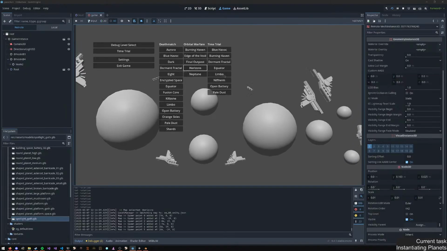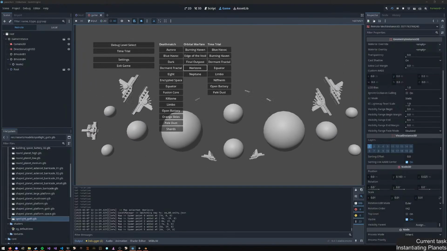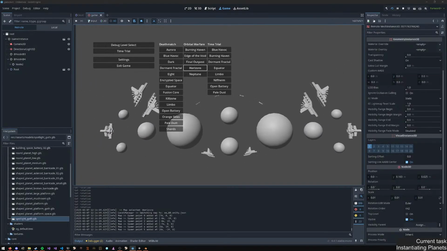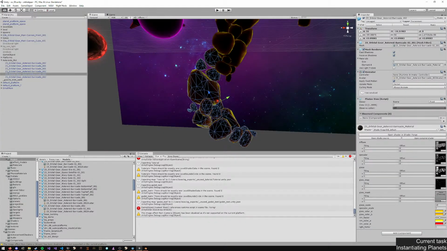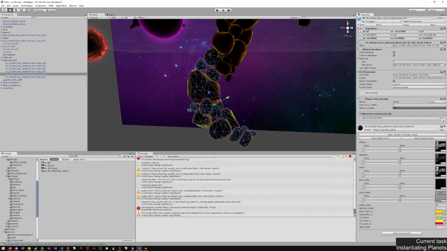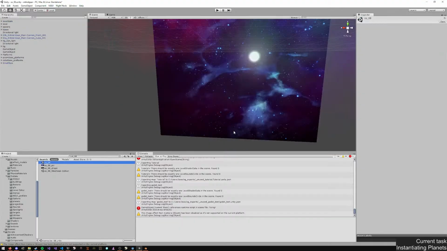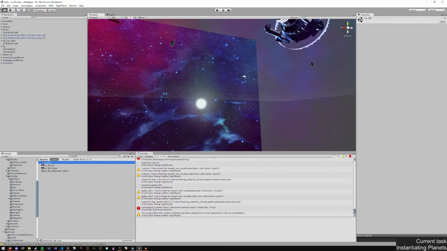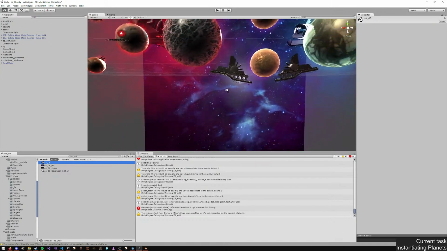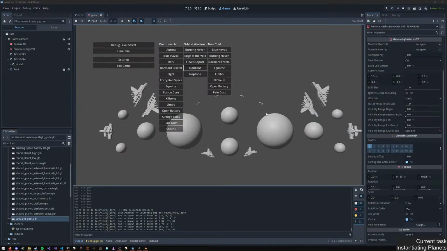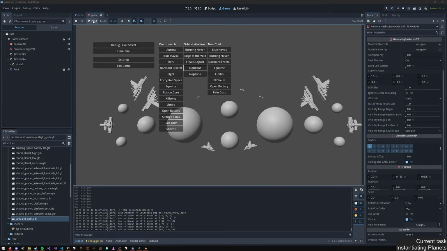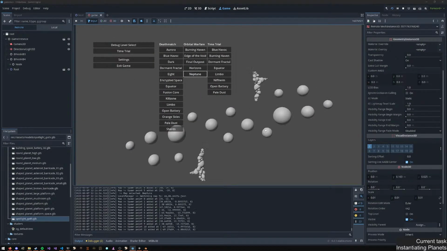Horizons. What is going on over here? Horizons is OS 8. Looks correct. Neptune.